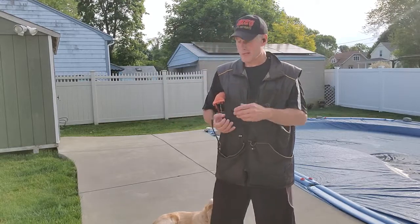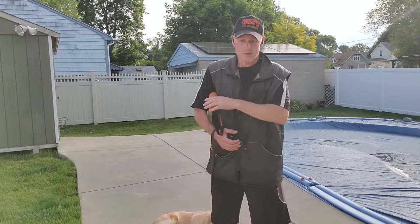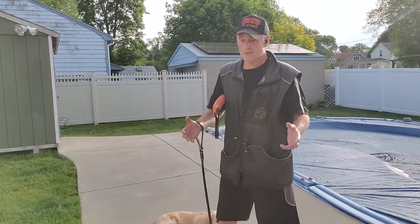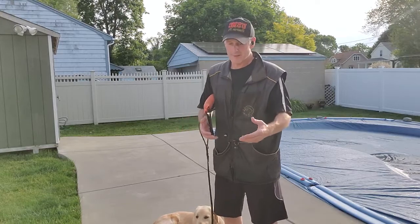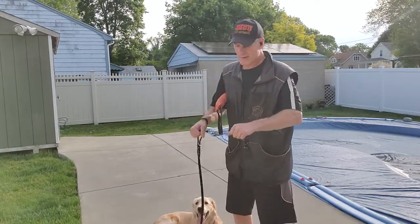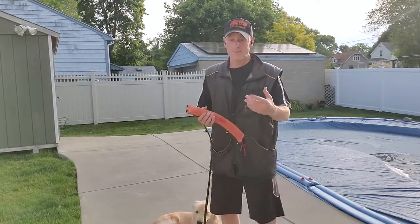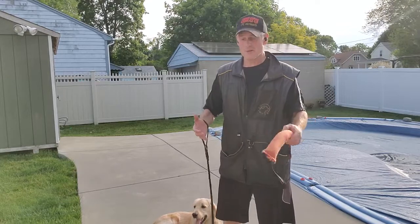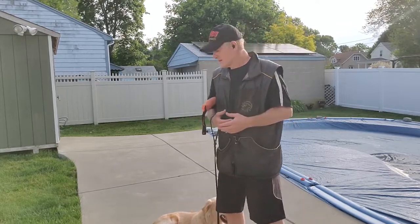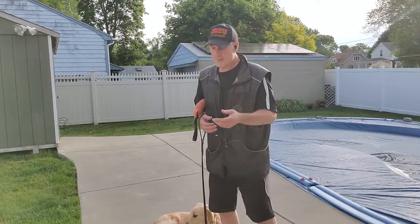So one of the three T's is a tug, a toy. It could be a ball, it could be a soft animal, not an animal, but a toy animal. I can think of little squirrels with the fur and it's soft. Some of them have squeakies in it. So a tug, a ball, that's one of the reinforcers, meaning a toy. Then we have treats, food, that's another reinforcer. And the other one is touch, praise, touch slash praise.